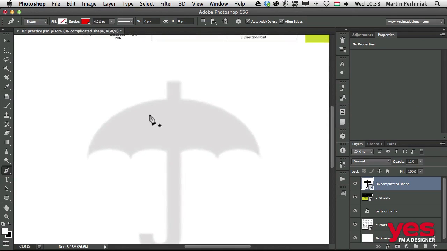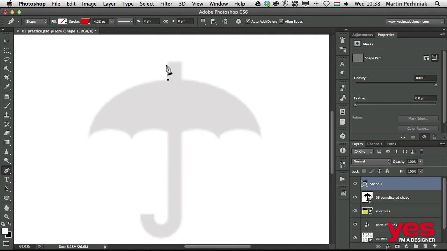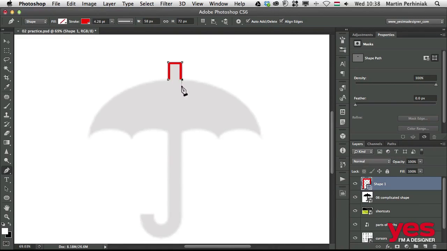I zoom a little bit closer and I am going to start on the top. So this is a straight part here and it will be easier to start here. I click and then hold down shift and click, hold down still shift, click and click. Why did I hold down the shift? Because I wanted to draw vertical and horizontal line segments. Then here I'm going to click on the end and create a curve. As you can see, I just try to align it to the curve.